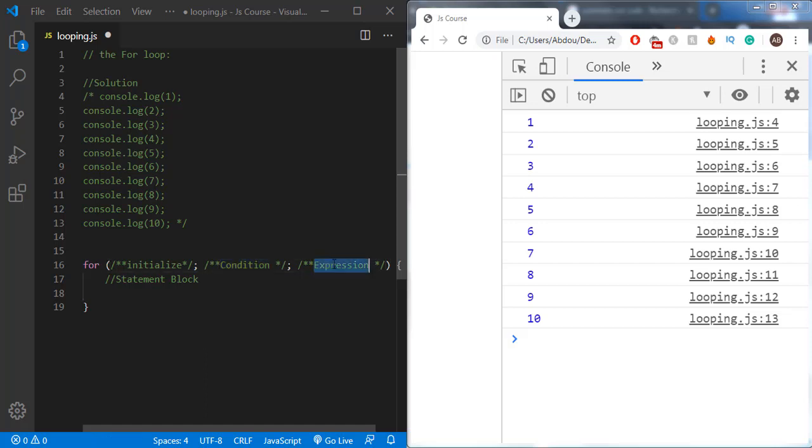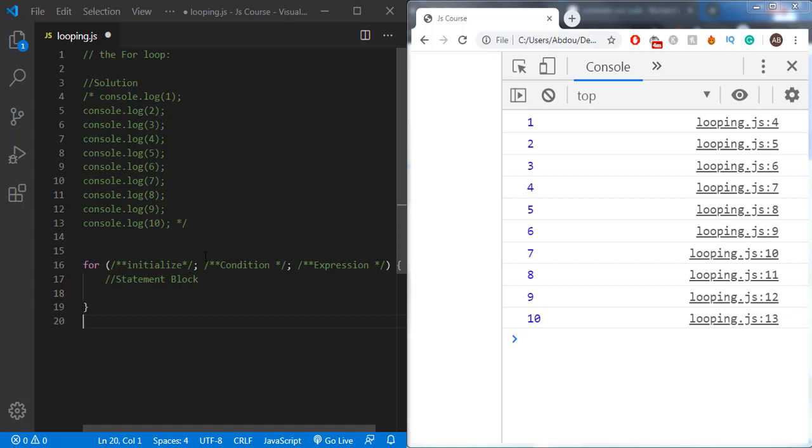And the last expression is going to be evaluated at the end of each iteration, and the result is going to be used to evaluate the condition. So if the condition evaluates to true, then this block of statements is going to be executed. If not, we are going to break out of the for loop and continue executing our program.